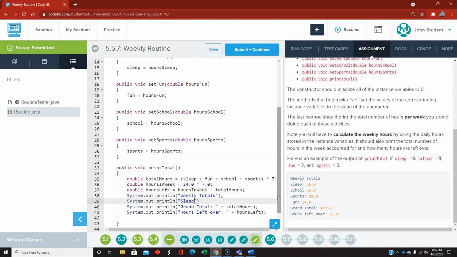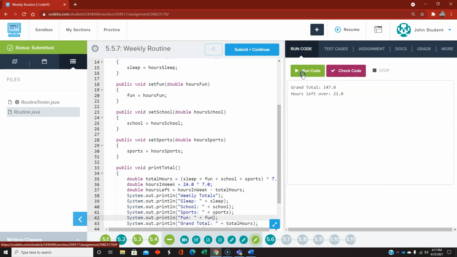System.out.println sleep colon space, and then the value of the variable called sleep. And then something very similar, the word school, and then the variable school, and then the word sports, and the variable sports, and then the word fun, and the variable fun.